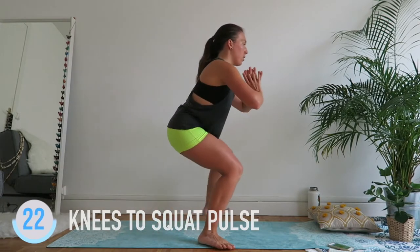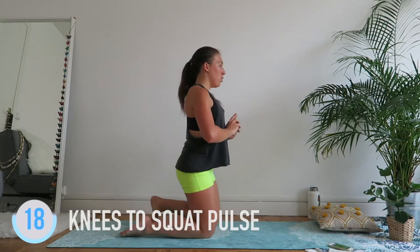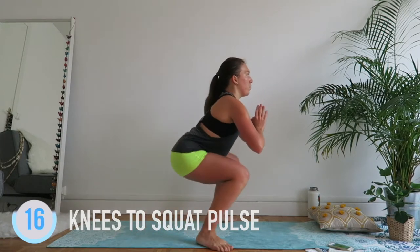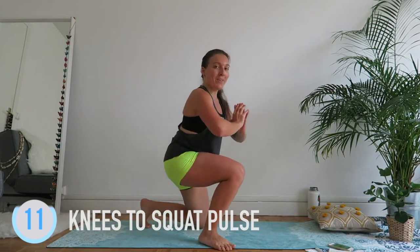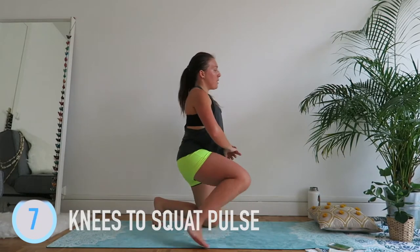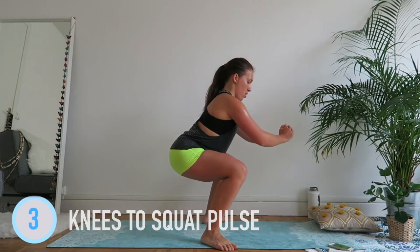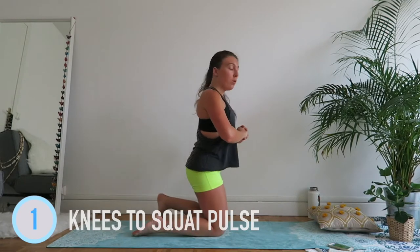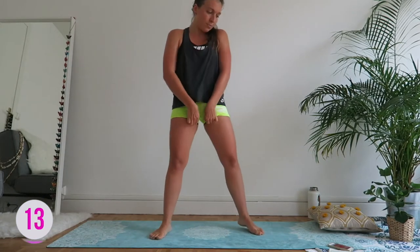Right leg, pulse, jambe gauche, pulse, jambe droite, plus, c'est doucement. On ne se presse pas pour ressentir le mouvement. 3, 2, and 1. Good job.